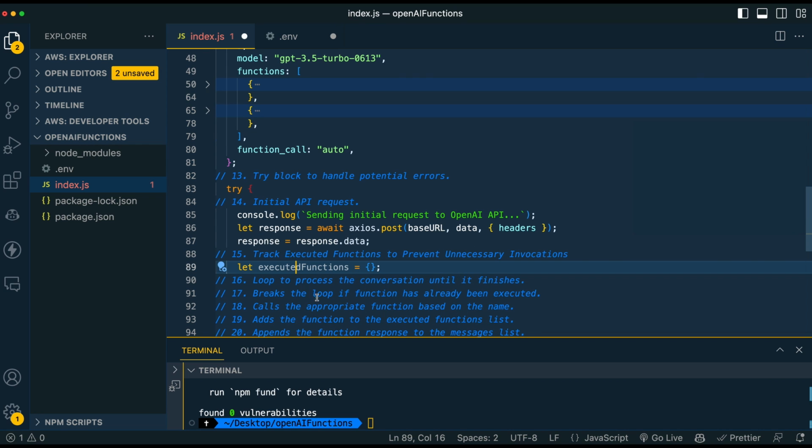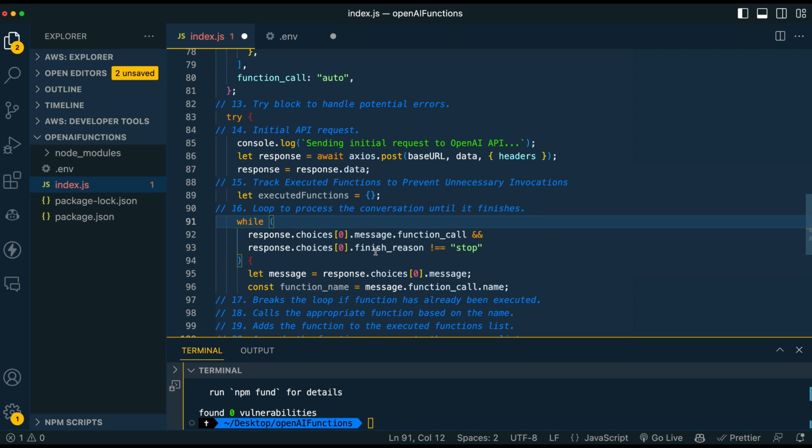The next thing we're going to do is I set up this hash map essentially to prevent unnecessary invocations of the functions. I noticed when I first set this up that sometimes OpenAI was invoking the function more than once. So if there's something where you don't want the function invoked again and you can essentially cache it for the conversation, you can use this. One thing to note is if you are using a function that you might be calling continuously within a conversation, you will have to edit this logic. But for demonstration's sake, this will work in this example or similar examples.